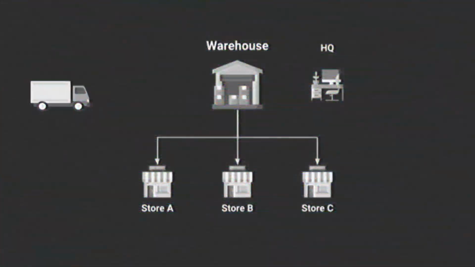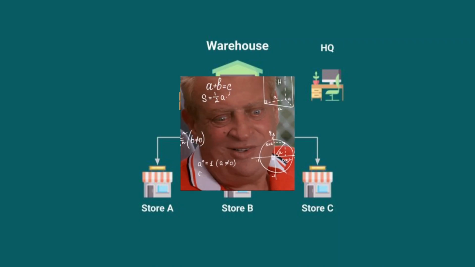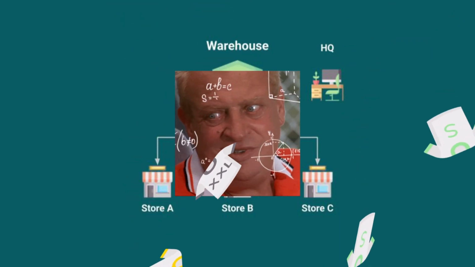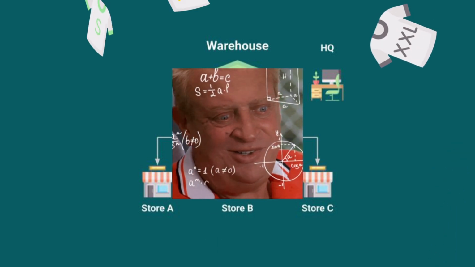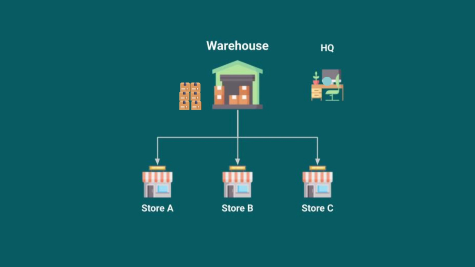Let's walk through an example. Let's say a company buys 10,000 units of a particular product to be sold across their fleet of stores and online. Those units arrive at a central warehouse for distribution across the network. An allocation analysis is done to determine how many units to send to each store, in which size and colors, and how much to reserve in the warehouse for replenishment and e-commerce fulfillment. Once that's done, the allocation quantities are sent to the warehouse for processing. From there, the warehouse team picks and packs the inventory and ships it to the stores.